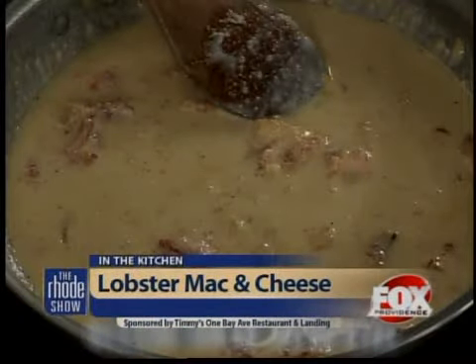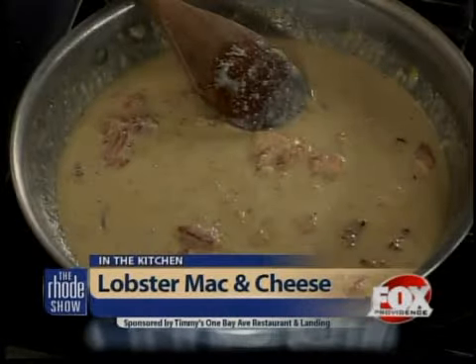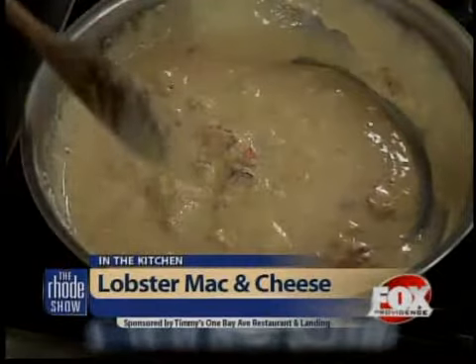In the saucepan right now we have heavy cream, a cheese blend, seasoning, and lobster. The cheese blend is cheddar jack, Swiss, American, Romano, and provolone — so this is basically a five-cheese lobster mac and cheese. You put in some heavy cream and that liquifies it as you heat it up. And you boiled the lobster and really chunked it up — this is not frozen pieces of lobster. There's the sauce.